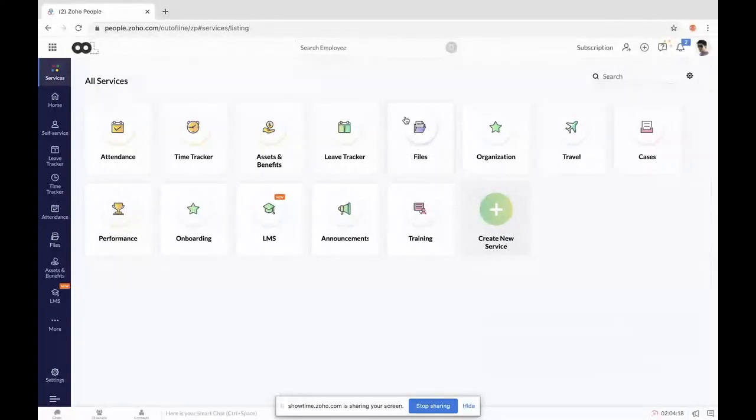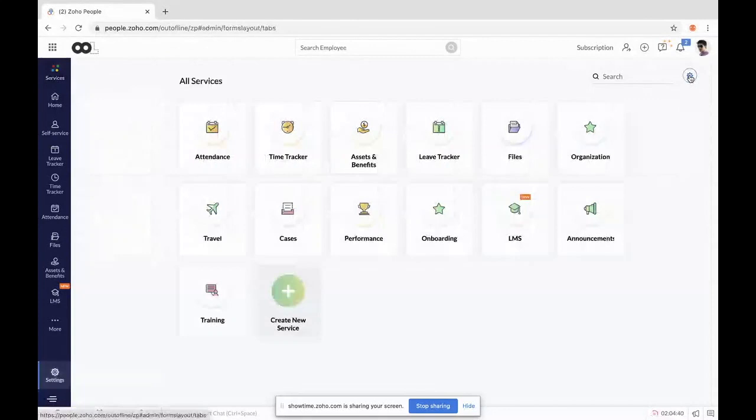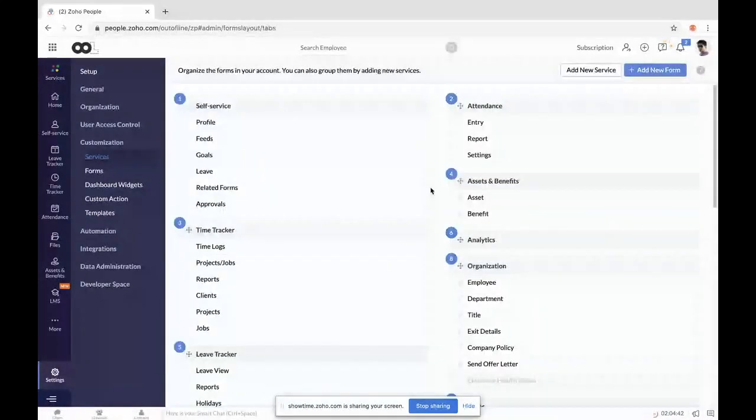So, for instance, here in the United States, where I am, we typically refer to leave as time off. So if that word leave is tripping you up, or if you think leave tracker is just weird and it would make it hard for your employees to get an immediate sense of what it does, then just change it to something that makes more sense to you and your people. And you would do that right here. So you click on that little settings wheel, and now you're looking at the skeletons of all of those services out there in the services module.